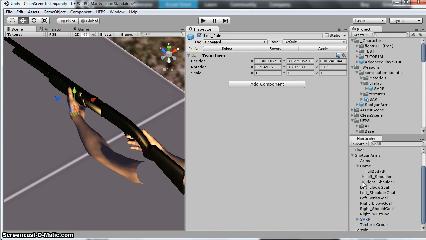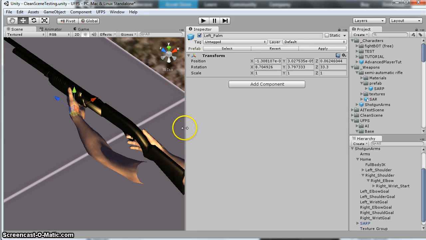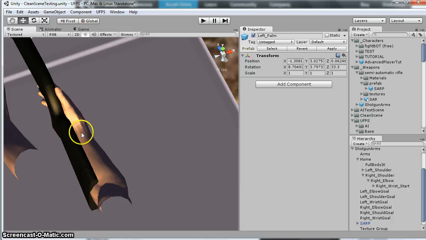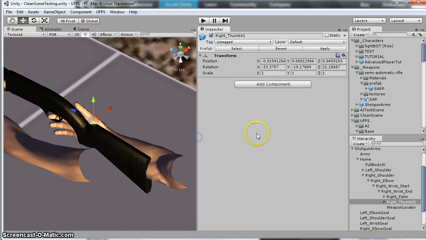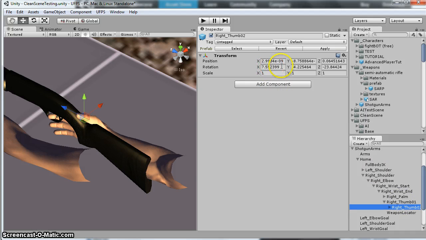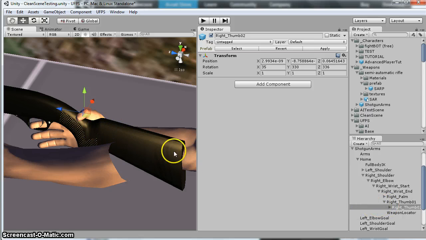So, on the right shoulder, go all the way down to the, let's try to zoom in so we can see this. So this would be what we're changing right here, is the hand. So right shoulder, we go down to the thumb, so just keep going down. So you got right shoulder, elbow. So for the thumb, I change the rotation to 326.6, 293, 21.2. Right thumb 2, I changed it to 35, 330, 336. So you can see it just kind of wraps the thumb around it a little bit. It's not perfect, but.